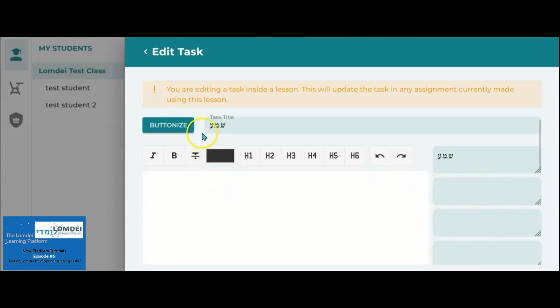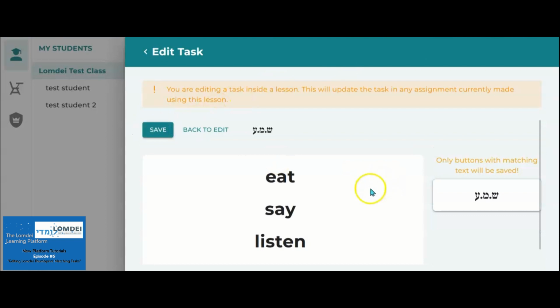And then when I'm all finished, I'm going to click Buttonize on the top left here. There's this button in green called Buttonize, and I'm going to click on that. What Buttonize means is that you have to match up everything in the middle to the boxes on the side. Here we have one box. It's a little bit easier. With the translations, you're going to have to match up every single box that's on the side. So I'm going to click Listen, then match it up with Shema.